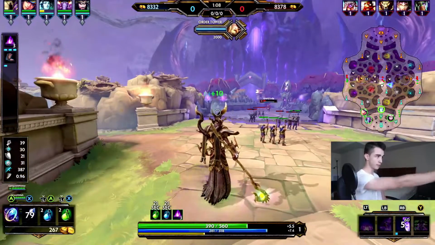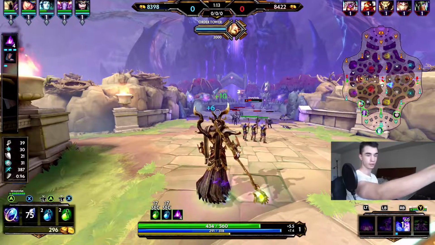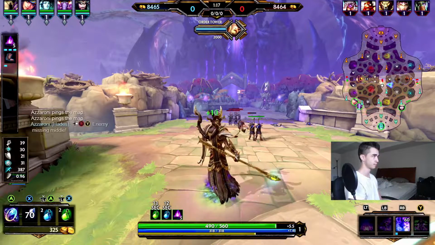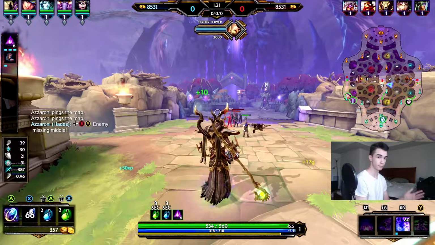Very simple. Again, if the enemy is missing, look at Vulcan. Vulcan's leaving, right? Let's say he was going to the right to go attack your friend, or he went to the left to go attack the duo lane. Make sure to press enemy missing middle, so they know that the mage is not there. He's missing.